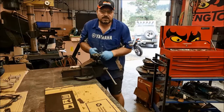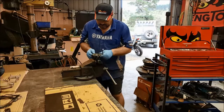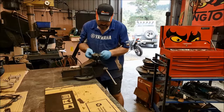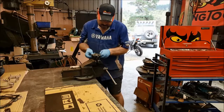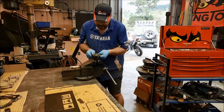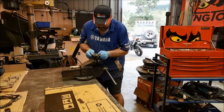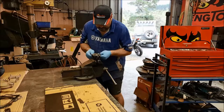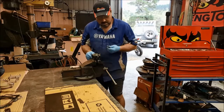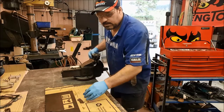Been a long time since this bike's been serviced. There's no copper paste whatsoever on this slider pin, this retaining pin for the pads. Good news is it's not bent though. A bit gummed up.